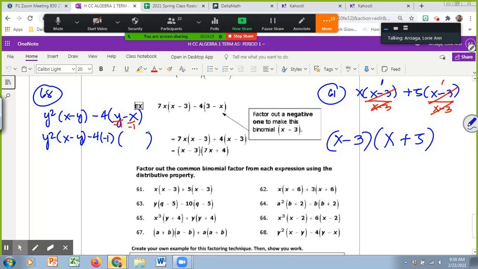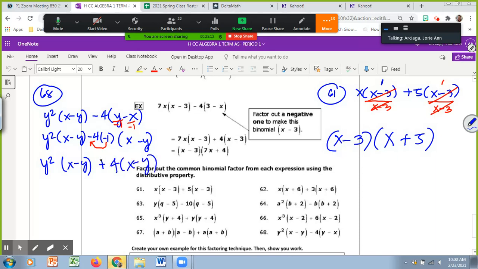So if you divide this, y divided by negative 1 will become a negative y. So I'm now rearranging them so it will match the first one. And a negative x divided by negative 1 will become a positive x. So now that they match, this negative here will change the 4. And I showed you this way because sometimes what if there's a 2 in both of them? Then that means it's not just 1. It could be a 2 that you have to take out, like a negative 2. So in that case, you have y squared times (x minus y). Negative 4 times negative 1 will become positive 4, and then (x minus y).